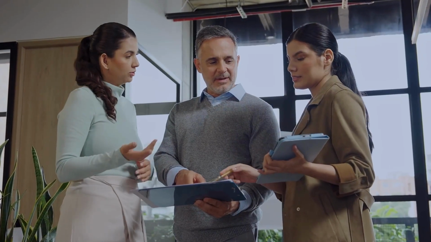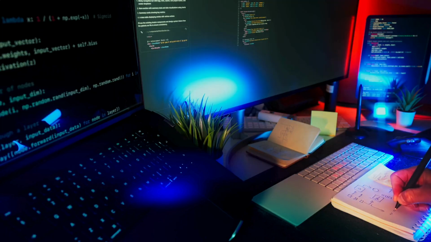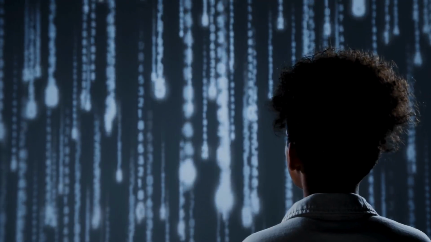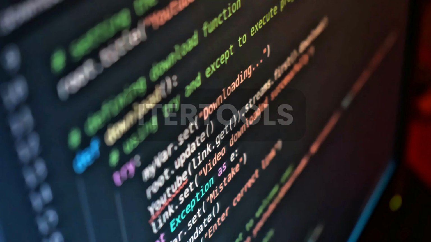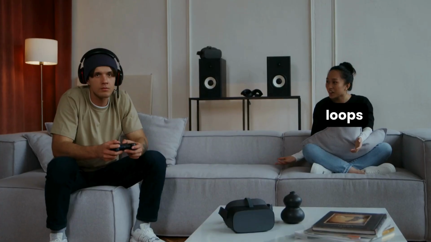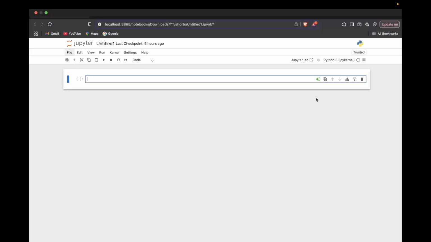Have you ever wondered how expert Python developers process massive data, chain operations or cache results, all with just a few lines of code? Today we'll uncover one of Python's most hidden tools, Itertools, and you will never look at loops the same way again. Today we shall see Itertools with some practical implementation. So let's start by importing Itertools first.